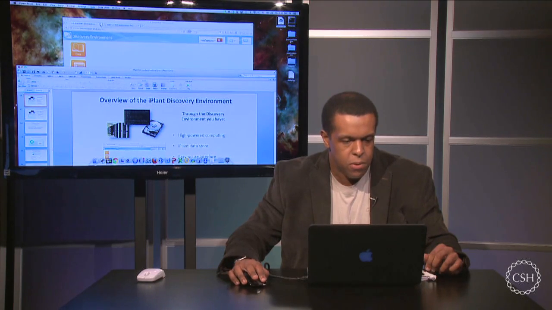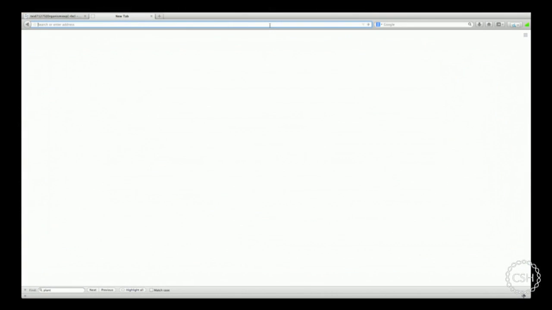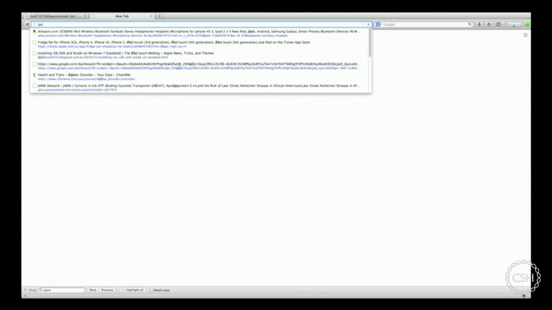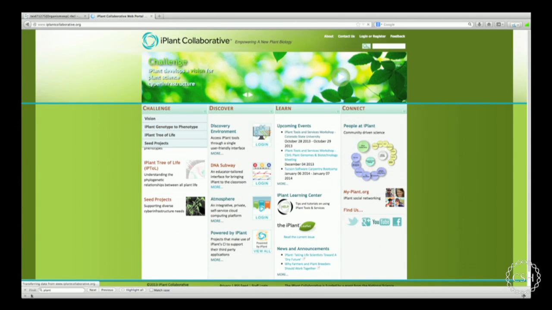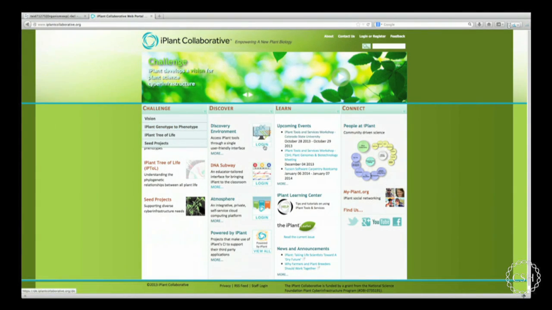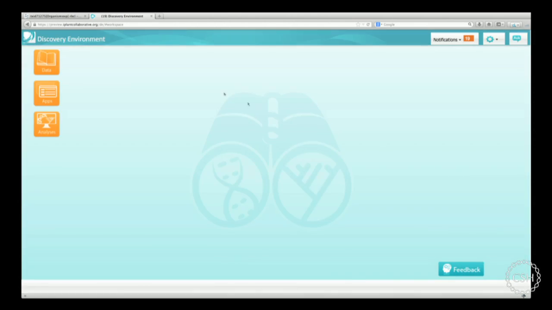But you know what? I'm going to close out of that and just make sure everybody knows how to log in. So from my web browser, I can go directly to the iPlant collaborative homepage. Okay, and from the homepage there, I've got the login screen, so I'm just going to click that. Now, I am already sort of logged in and kind of remembered. I guess that's a good feature. If you are not logged in and you were following along with me, you just have to enter your iPlant credentials. So that's nothing too onerous. I'm sure you'll figure that out.